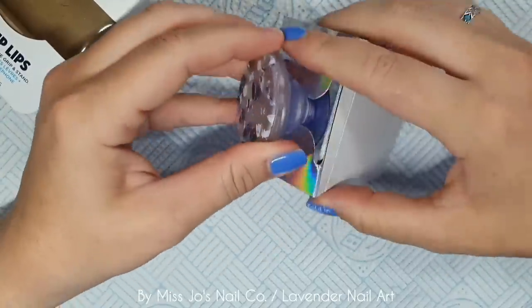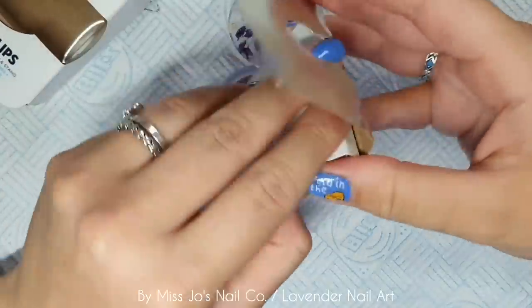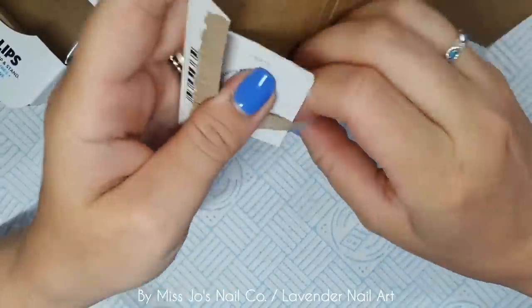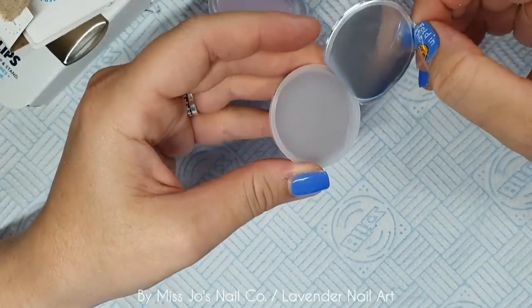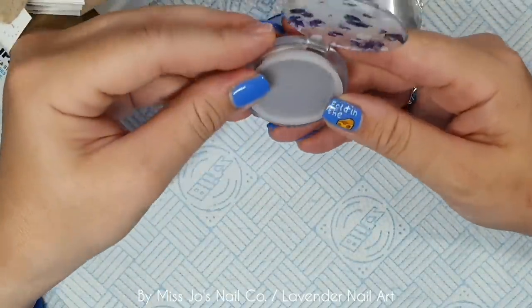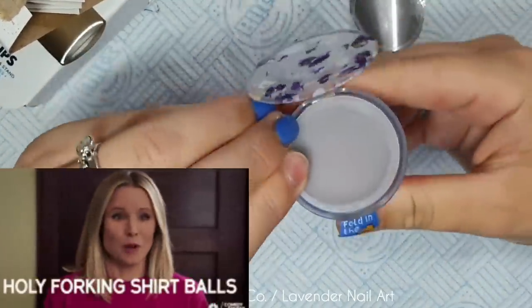So this is a lip balm pop grip. I already have one. They're so cool. You get this little lip balm, obviously, and it pops in there, and then you have your lip balm on the go, on your pop grip on the back of your phone. Oh my goodness, lavender and vanilla. Never thought of those together. It smells amazing. It smells so good.